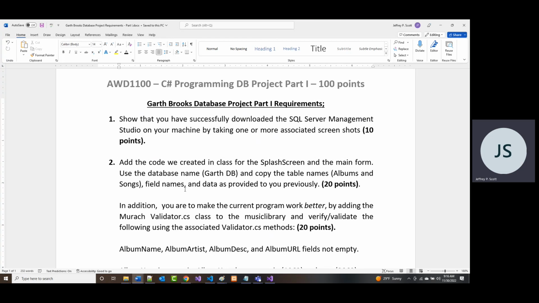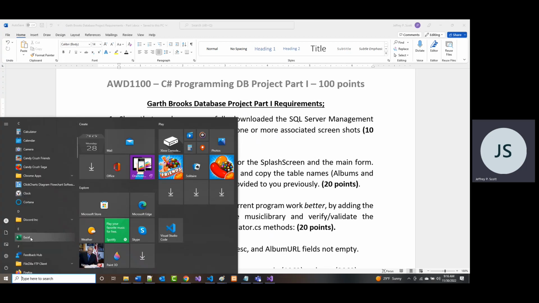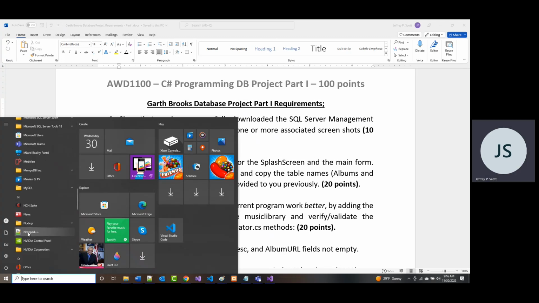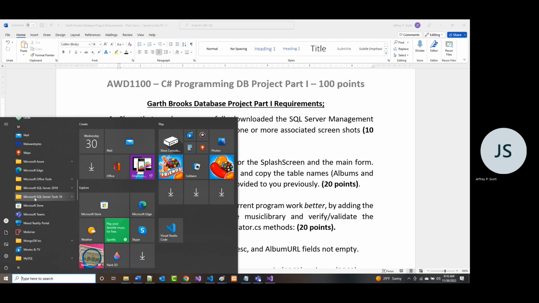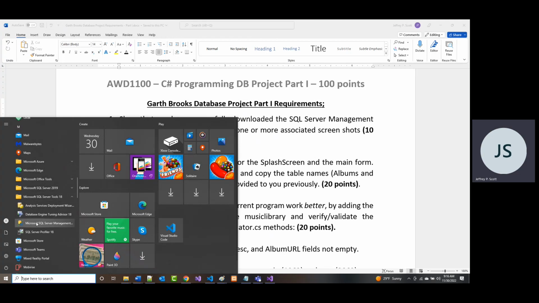How do you do that? Well, you come into here and you go down to here and you click there, and this says Microsoft SQL Server Management Studio. Yours might be 19, which is okay.